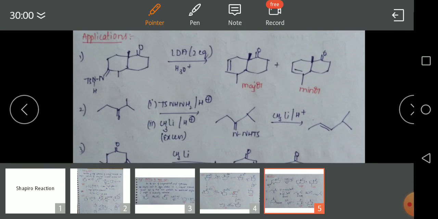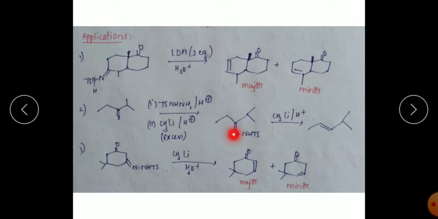Second example: this is also a carbonyl compound and it reacts with para-tosyl hydrazide. Then we get the tosyl hydrazone of the carbonyl compound. This tosyl hydrazone of the carbonyl compound reacts with base to form an olefin. Here also there are two possibilities, one from this carbon and another from this carbon. Out of these two, this side double bond is the less substituted double bond. That's why it is formed as the major product.